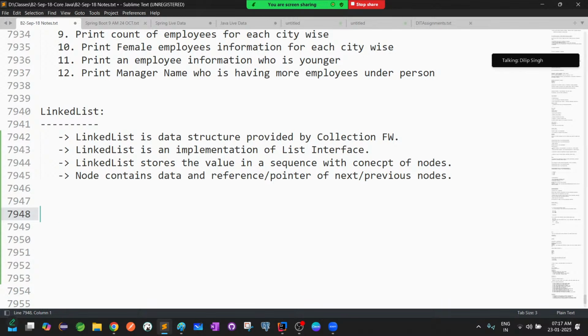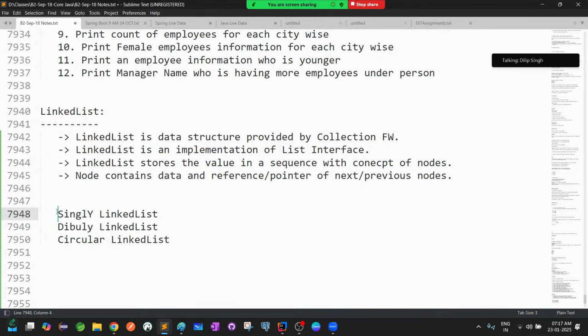Generally we have different types of linked list. One is the singly linked list, or single linked list, whatever it is, then the double linked list, and the circular linked list. So the linked list is categorized into multiple types.